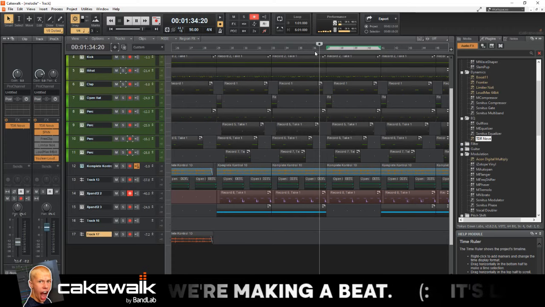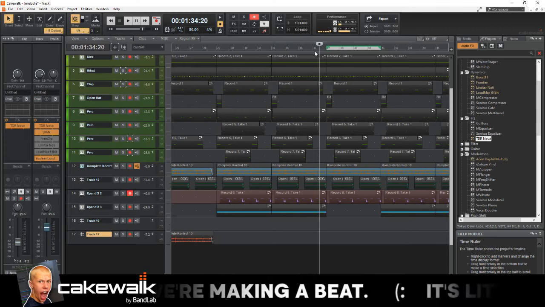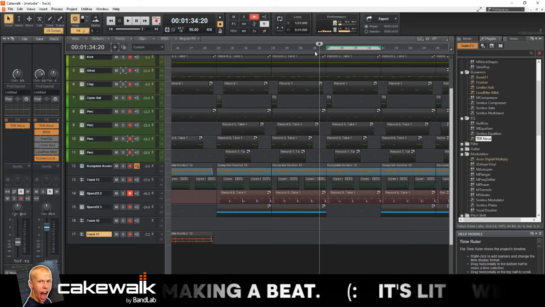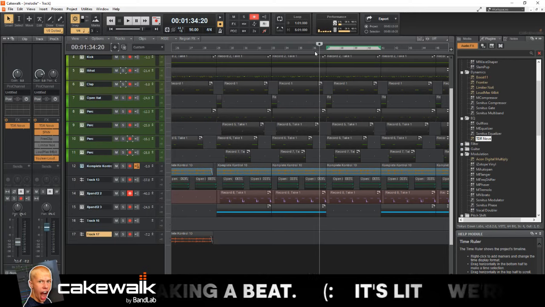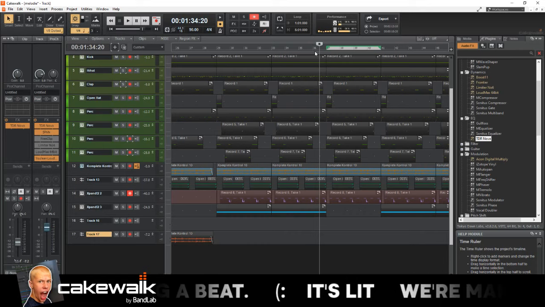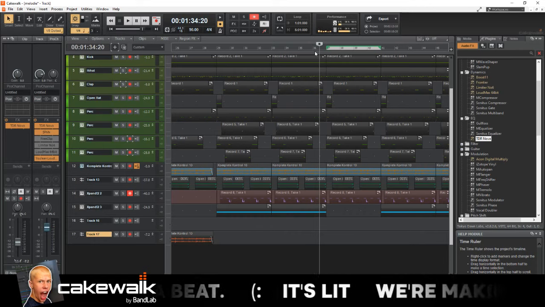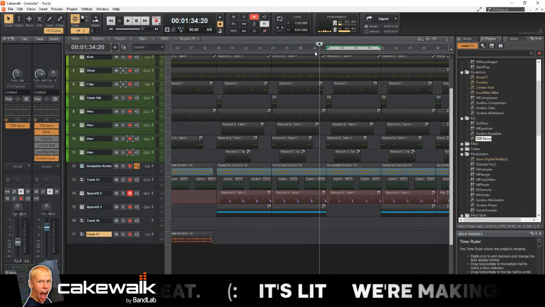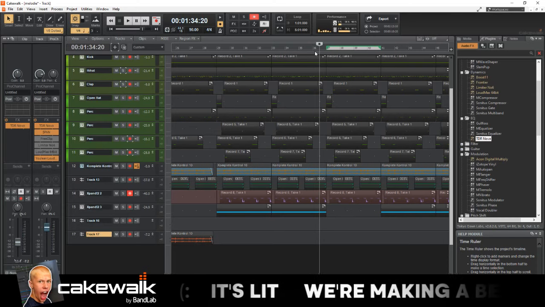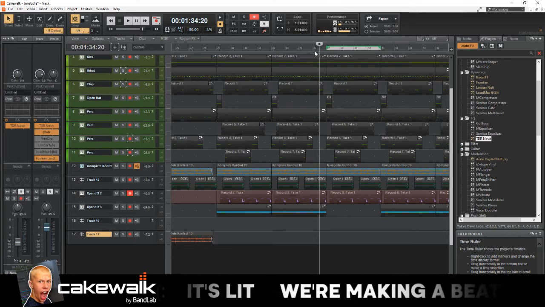Never admit defeat, Cakewalk is the best option I've ever seen in my life. I cannot believe this DAW is free. If you're looking for a free DAW, this is the one to do. 100%. There are only a couple of free options, and every single one of them has been proven bad, or at least not as good as this one.